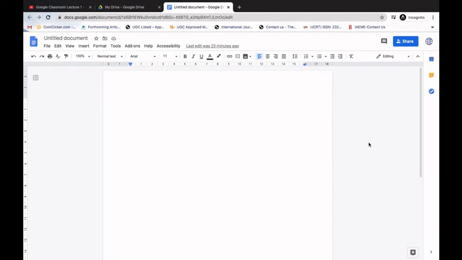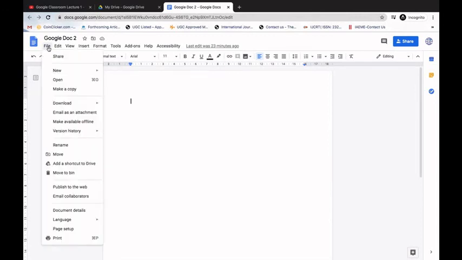Welcome you all to our next lecture on Google Documents. In our first lecture, we learned how to rename this file. So, let me just rename this file to Google Document 2, as our previous document was Google Document 1, and how to use these file options. What are the different features available under these file options?